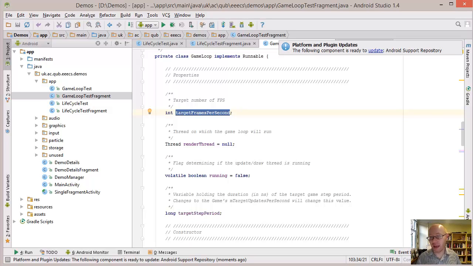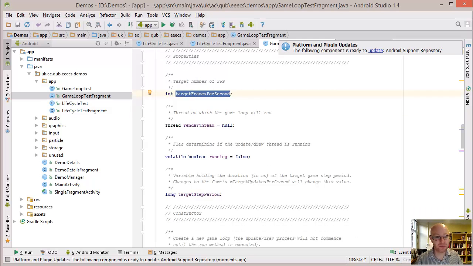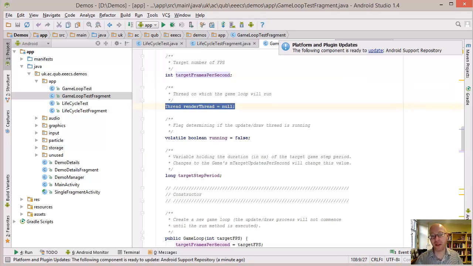The reason I say try is that if we're doing something highly complex or graphically very fancy, maybe we will put more strain on the GPU and the CPU, so we can't actually maintain that target number of frames per second. So instead of being able to hit 60, I'm only hitting 53, 54, something like that. But that records our initial target. Here we have a thread object called render thread. Initially it's null, so we haven't yet created it, but this is going to be the separate process of execution that will do our timing. We've got a Boolean flag called running, and initially it's equal to false, so initially we're not running it.